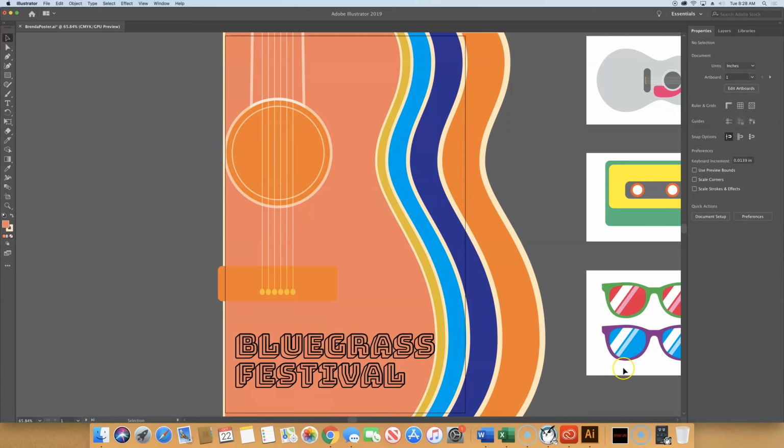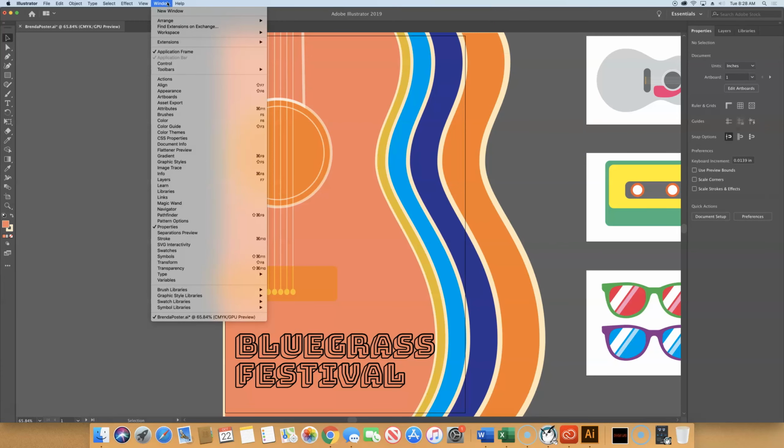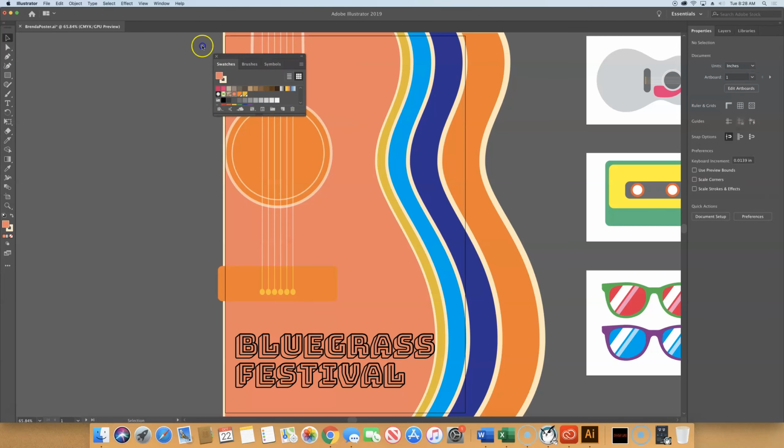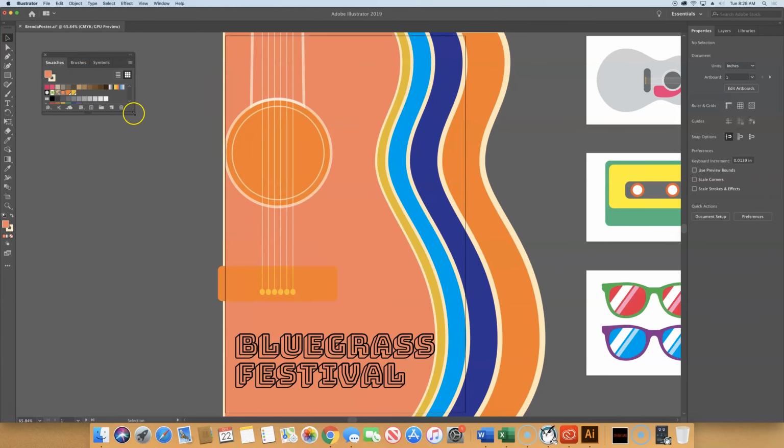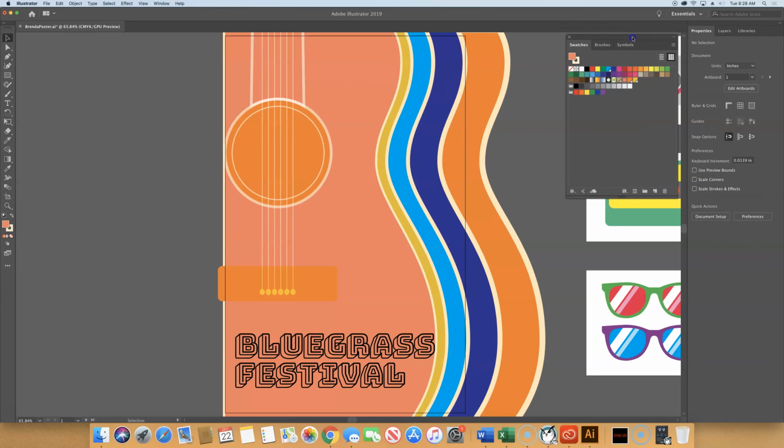And then if we want to get back to our swatch panel, here's a way of getting to it when you don't have something selected on your artboard that automatically brings up that fill property area. If you want your swatch panel to be like a free floating panel that's available to you, you have to find it in the Windows dropdown and load up the swatches. Now you have it as a free floating panel, always available to you whether you have selections or not. Okay, so there's your swatch panel.